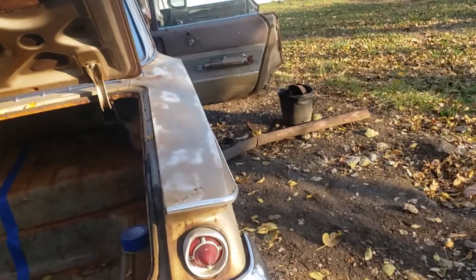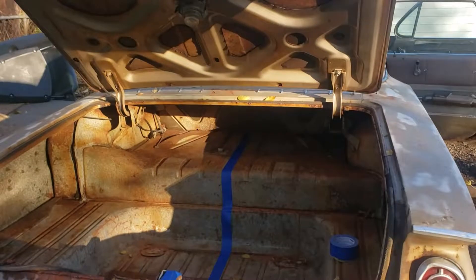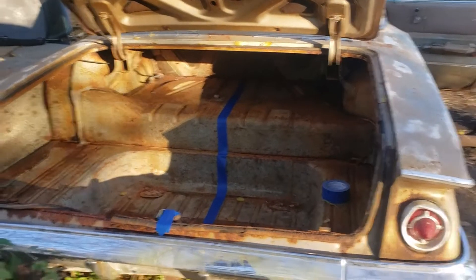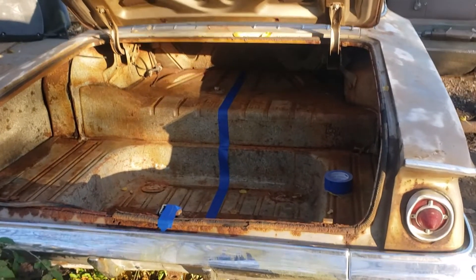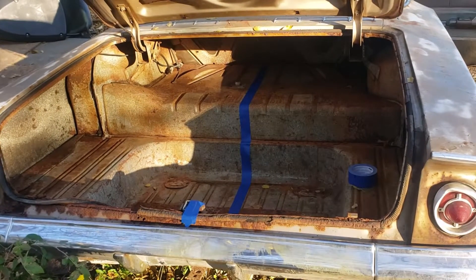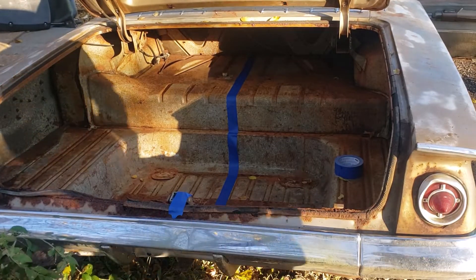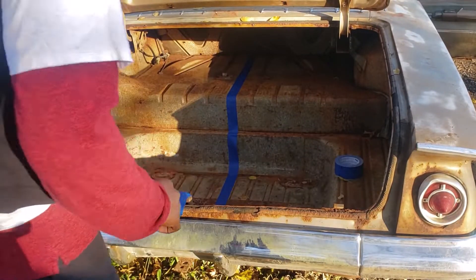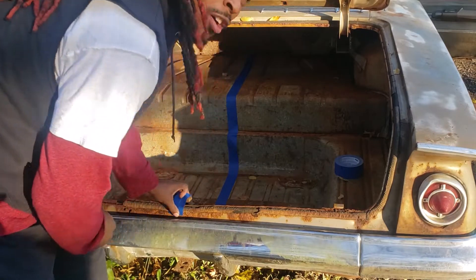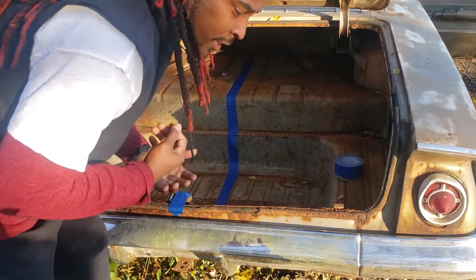Look at the police over here. Come on man, you know it's cool. I'm good with the 5-0 over here. Sorry about that, my bad y'all — I made a mistake and hit the stop button. It did get cold, I mean it was windy, but it wasn't that bad. It's getting a little chilly.